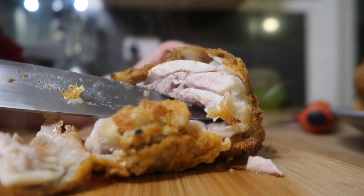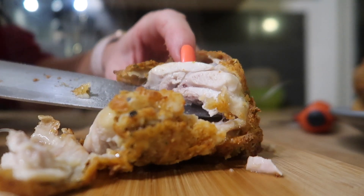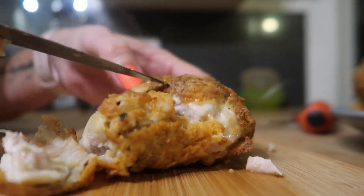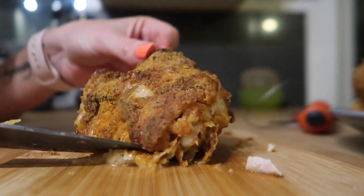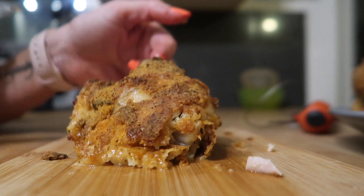It's virtually impossible to cut because this has a bone in the middle, but you can see the chicken is still really tender and it's fully cooked. The skin has gone proper KFC crispy. There is our crispy KFC chicken and I'm just going to show you how I'm going to serve it.